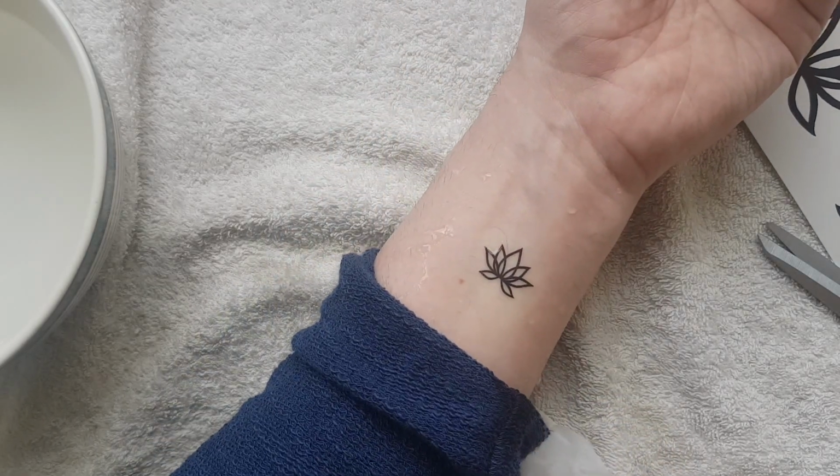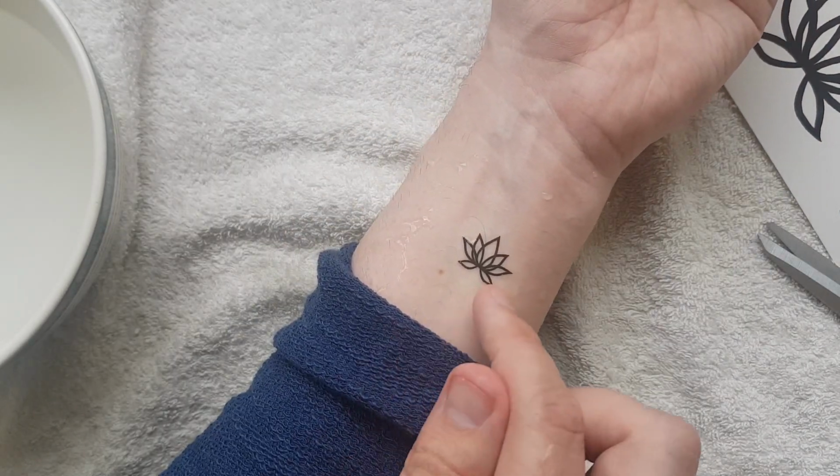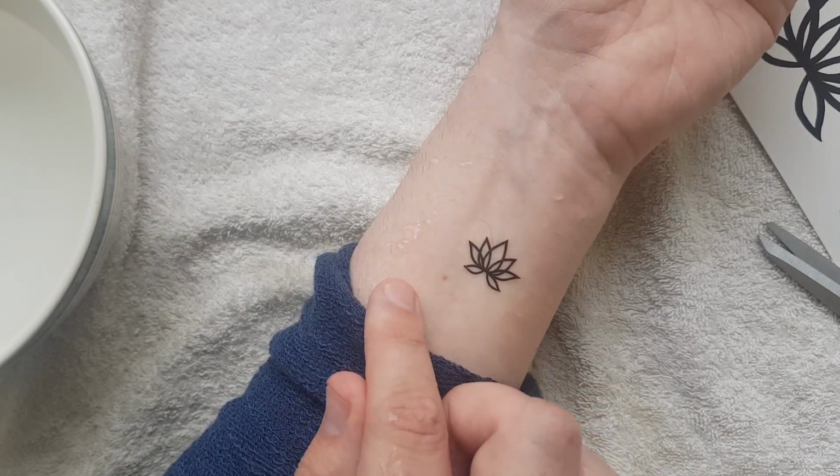And there you are. There you go. So that actually looks a very realistic tattoo. You can see it's actually stuck on beautifully, actually.